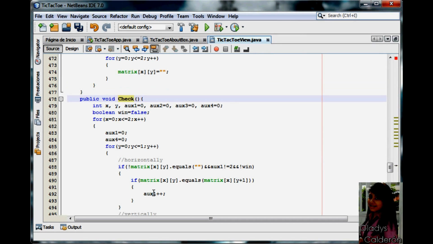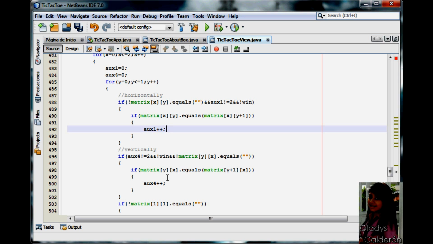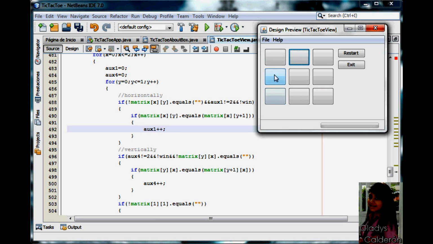This part is where we made the comparison. In the first case, 0 by 0 is checked. If it's equal to the position 0 by 1, and if they are equal, we add 1. By repeating the cycle, you will see that if positions 0 by 1 and 0 by 2 are equal, then the variable x will be worth 2, saying that there is already a winner. In case of checking vertical, as we said earlier, there shouldn't be empty. The following process will be used by y and x, unlike the previous one, because we need to compare vertically.